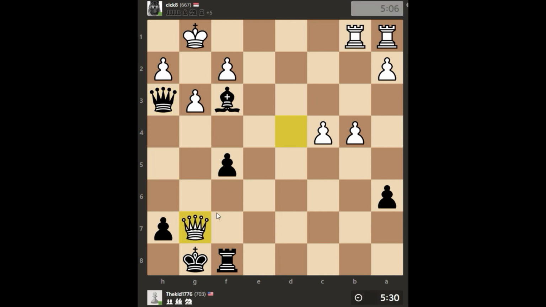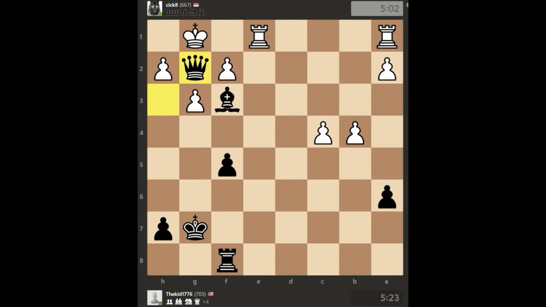So she finally, out of frustration, takes a pawn here. I take the queen, so technically I'm ahead in material. Moves a rook because there's nothing else he can do, and there's the checkmate. So I thought it was a pretty good one.